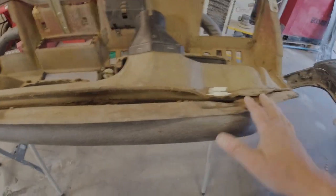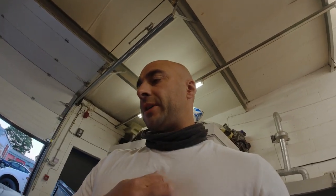But if we can somehow get this sealed up, at least then it'll still function like a proper dashboard, you know, still be able to use your demisters, that sort of thing. So let's see how we get on then. Let's crack on.